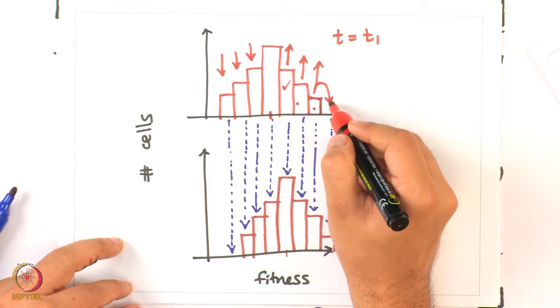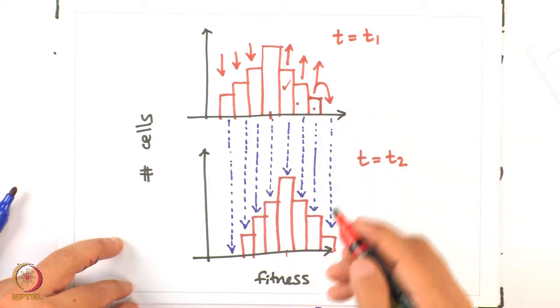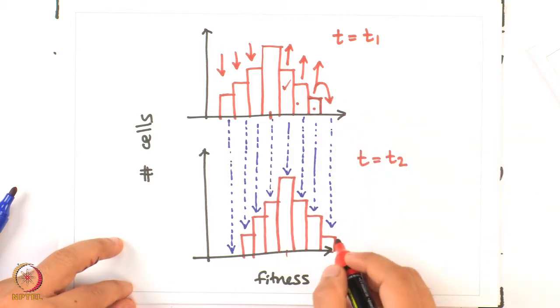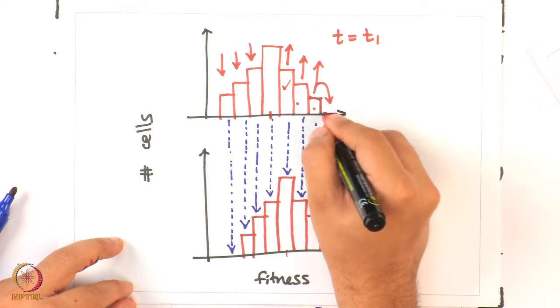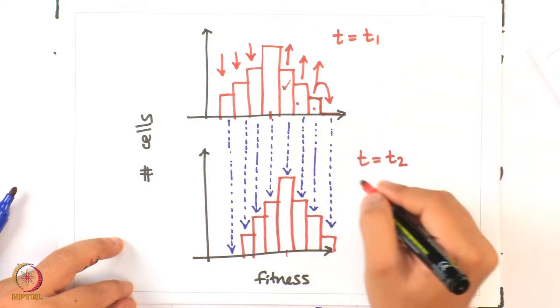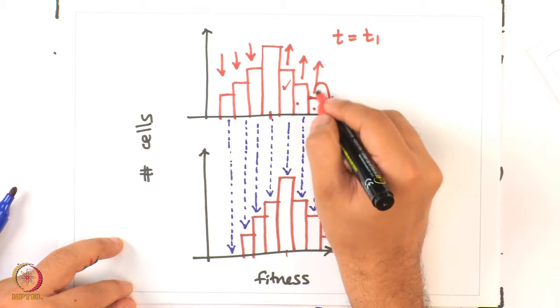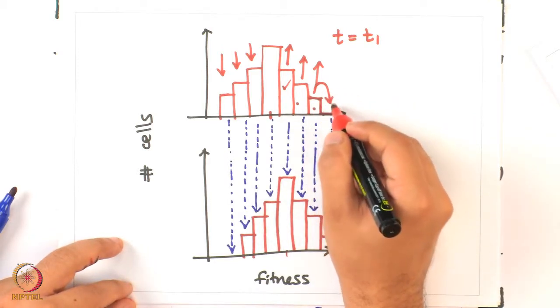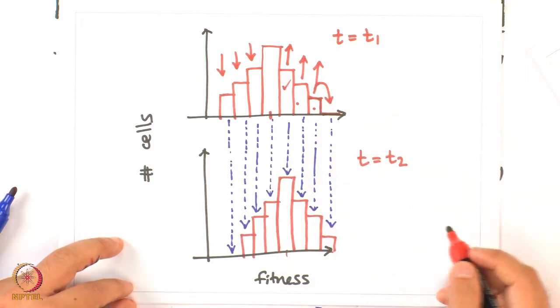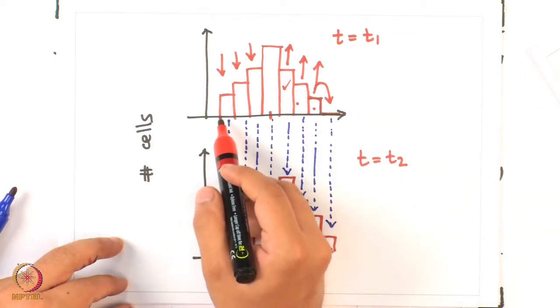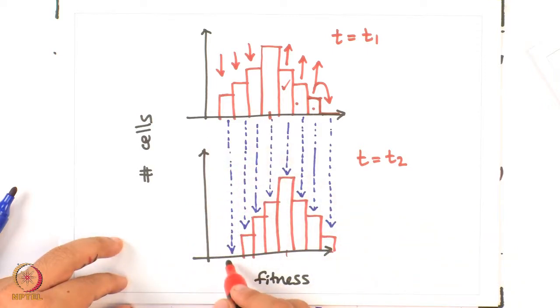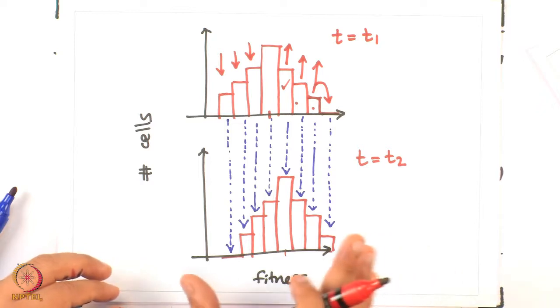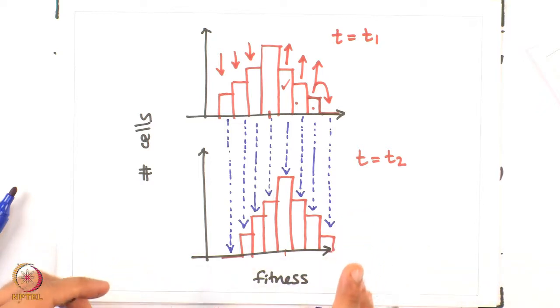But what has also happened is that the leading edge at t equal to t1 has produced a mutant which is carrying a beneficial mutation. Hence, the leading edge is now this bin where there were no individuals at t equal to t1. That has happened because of the earlier leading edge producing a beneficial mutation. At the same time, the lagging end has been acted upon by selection, and that is no longer present at t equal to t2.